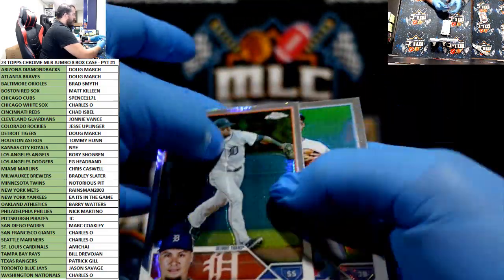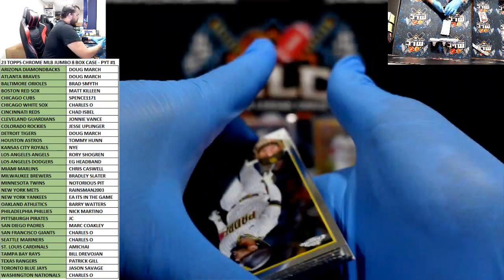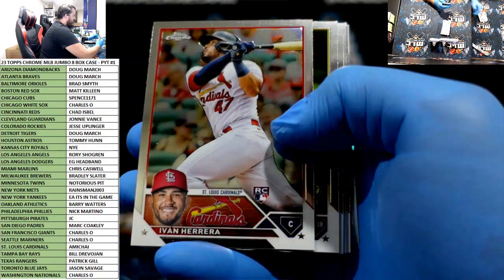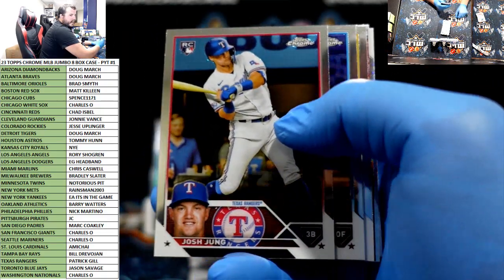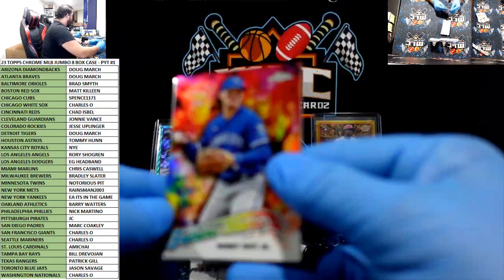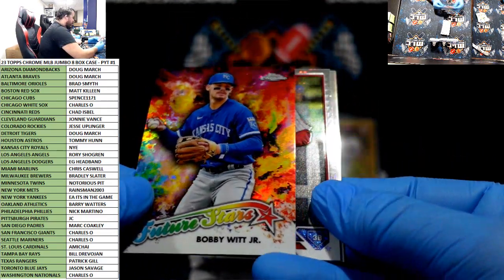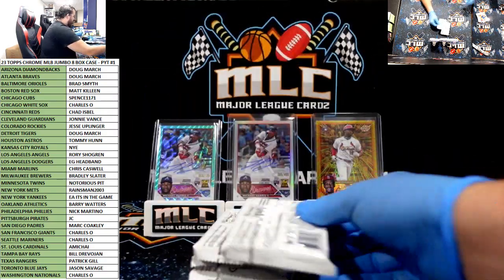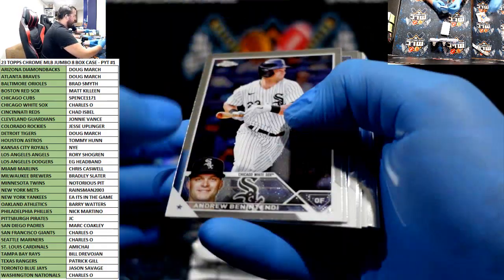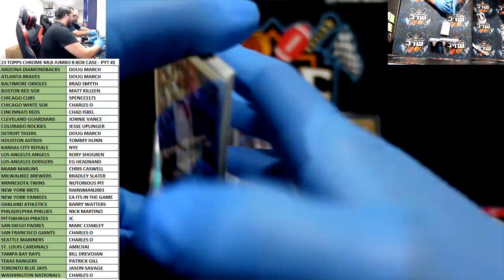Casas, Javi Baez, Chapman. Come on, man. And on a monster note here, I have to say, this beats all of last year's cases by a mile, which is not saying a lot, but yeah, the Braves, the Cardinals, the Rockies, the A's are happy. Bobby Witt, Alec Bohm, Robbie Ray. Get your football teams and your soccer teams. Let's rip those after baseball. We only have two more cases.